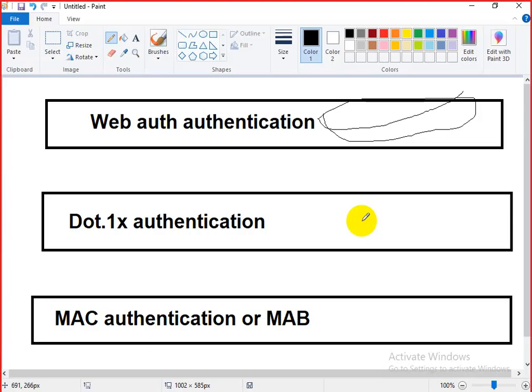The WebAuth policy is not going to check any credentials. Make sure of that. The WebAuth policy is related only to the OnGuard agent. A particular endpoint that needs protection with the help of the OnGuard agent will have the posture applied, and that policy should be applied in the WebAuth. Got it? Any confusion about WebAuth policy, WebAuth authentication? In ClearPass, there are three types of authentication: WebAuth, 802.1X and MAC authentication. Two points are very important, WebAuth and 802.1X. MAC authentication we use only when needed. So the first point, WebAuth authentication, is clear.